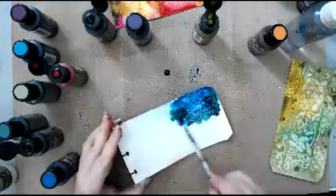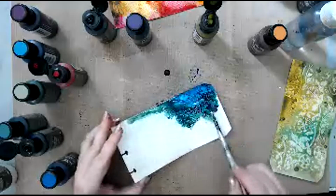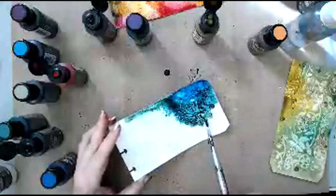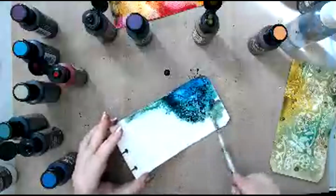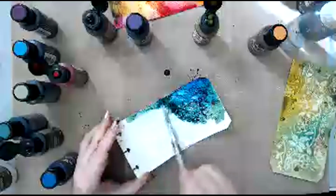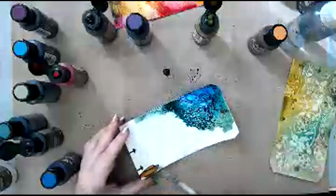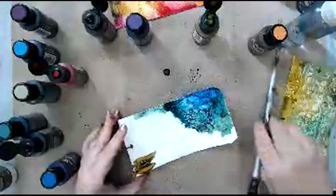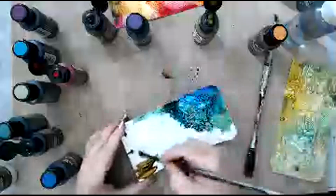Now, this is no crackle paste. This is actually just plain. I did this with a palette knife, and you can see how I went to do this texture before. The reason why it has a little bit of green is because I think I had some yellow here in the background. And I'm going to do the orange here, but it's becoming brown. Of course, I knew that could happen. I should have predicted that, but I can use another paintbrush, and that's it.